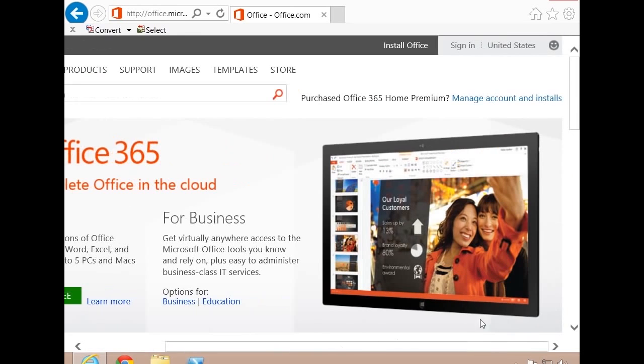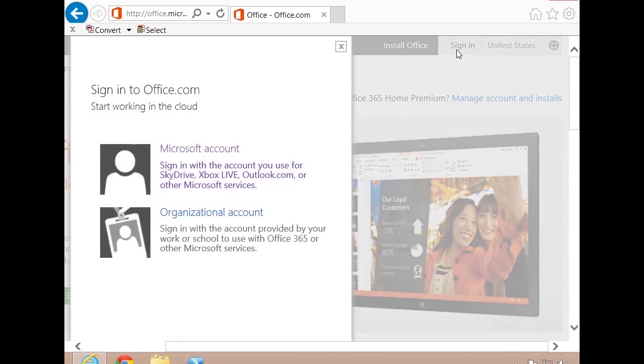Now, on this page, up at the top right, there's a sign in link. I can click that. There are two ways to sign in to Office 365. You can do it using a Microsoft account, which is what I'm about to do, or you can do it with an organizational account, which is a way for organizations to keep track of and issue Office 365 licenses to employees. This is where that scenario I talked about earlier with using Office 365 to support contractors, being able to spin them up quickly and get them working. Those would be organizational accounts that Global Mantix is using. They're administering those and deploying those.